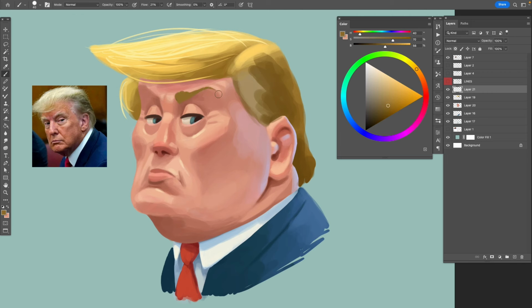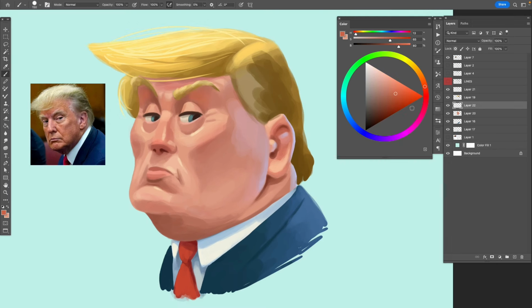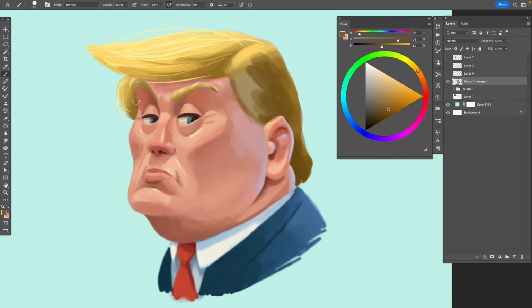I noticed here that I forgot the eyebrows, so I had to go back in and paint them. I was so carried away on the hair and everything else that I completely missed those eyebrows. His eyebrows are kind of weird. I kind of wish I would have spent a little bit more time on them. But anyways, I went back in and filled them up.